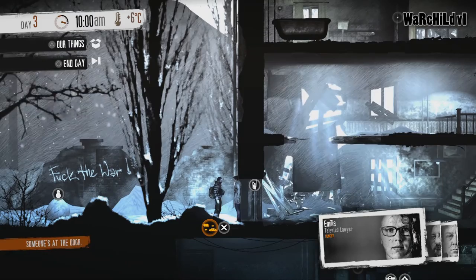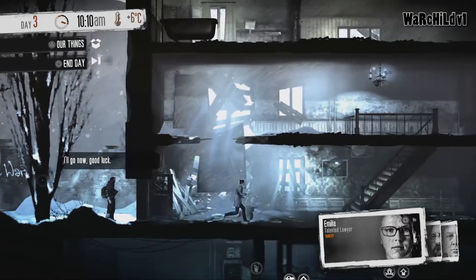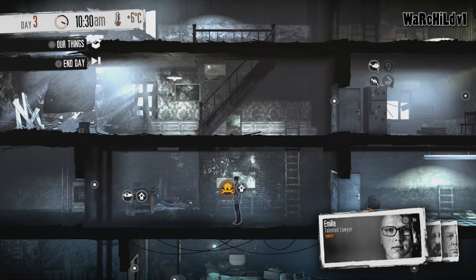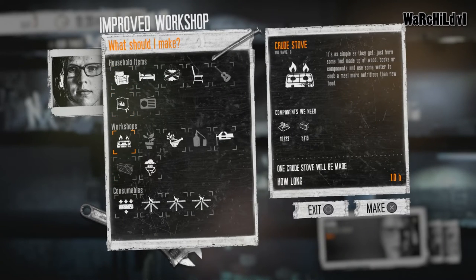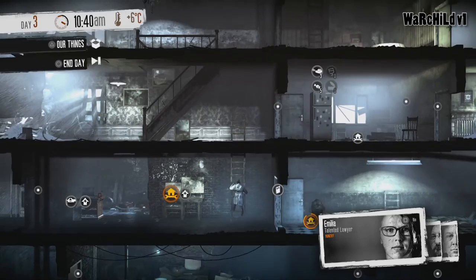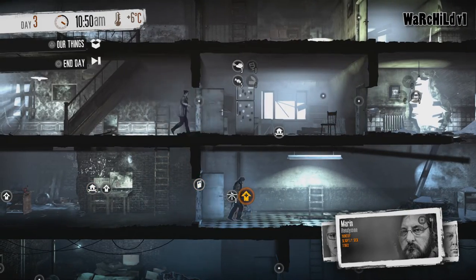Deal. We are done making deals for the day. Thank you, sir. You actually helped a lot. We got some wood now. I'll let him go to bed here in a little bit. Let's go ahead and build a cooking stove. I'm going to put it in the kitchen because that's where it's most likely going to need to be used. I should have made him build it, but whatever.